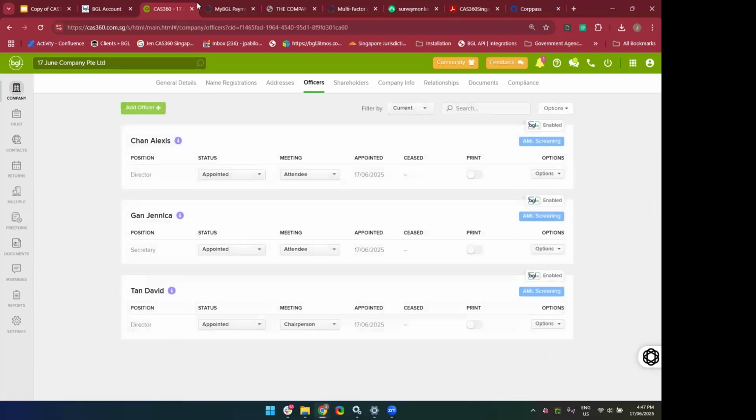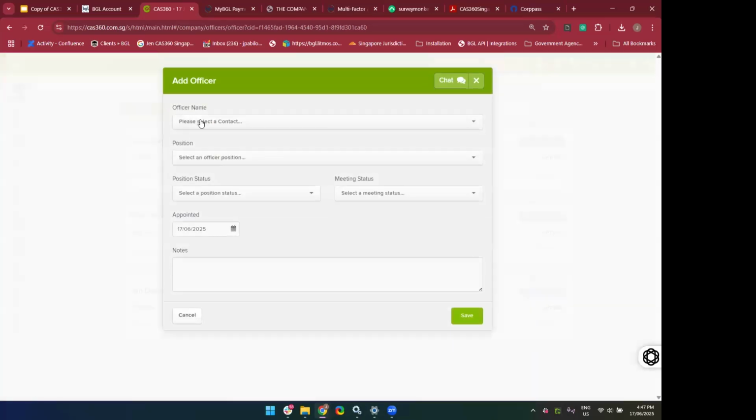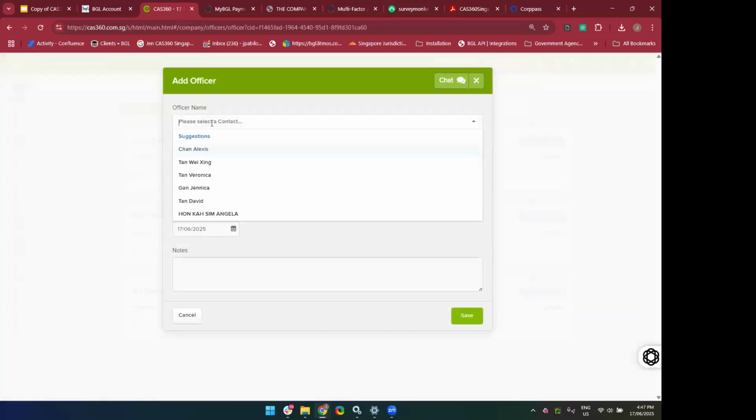Based on our company registration that we went through earlier, we managed to set up our officers. We have 2 directors and a secretary. To appoint a new officer, select add officer, and you can simply select a new officer for this company.